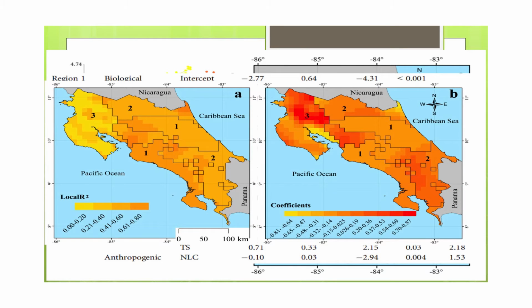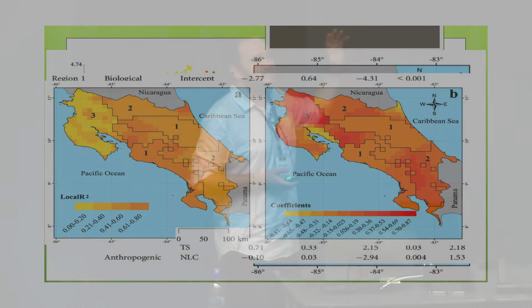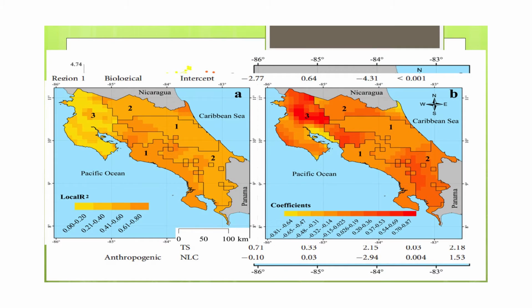The most important part is that some areas like northern Costa Rica are not well explained by these variables, but still it's interesting. One of the main variables that explains functional diversity in northern Costa Rica, which is the dry forest of Costa Rica, is the origin of the species present in the area. Origin understood as whether it's of northern or southern origin. And the dry forest, where Costa Rica is the southern limit, is just sharing functional diversity with the rest of the dry forest. But the other two, which include the mountain range and the Caribbean plains, are really, really well explained by local variables and environmental variables, such as the ones I showed you.